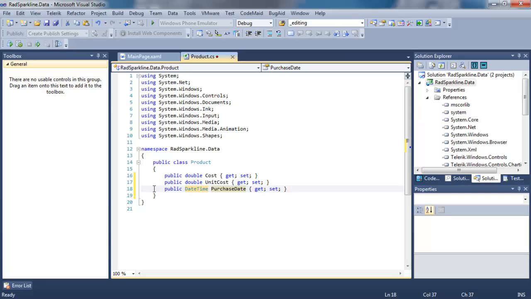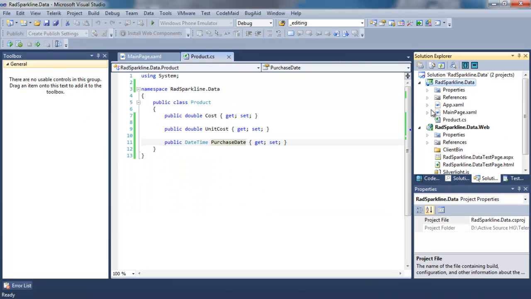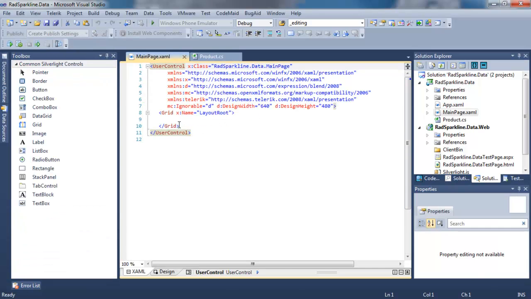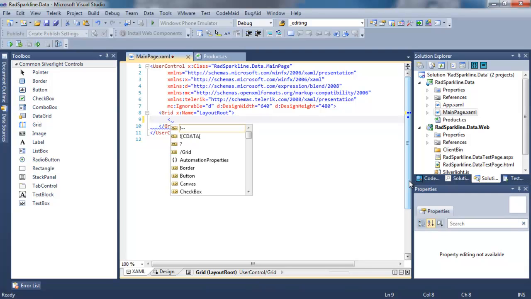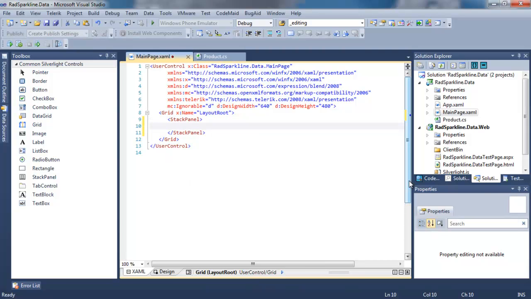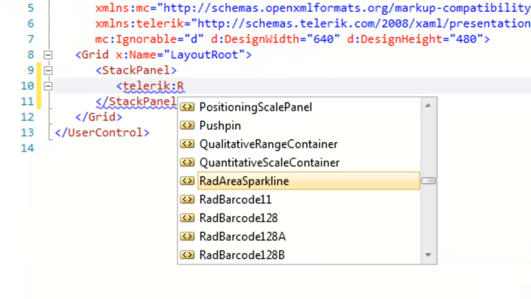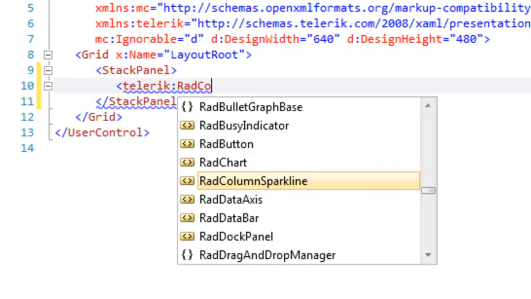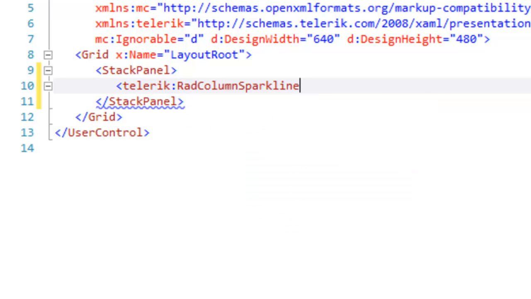With the Product class in place, we can save that, and now we can turn to MainPage.xaml and create our layout. Let's start again by creating a stack panel. Inside the stack panel, we'll add our first RAD Sparkline. We're going to begin this time with a RAD column Sparkline.